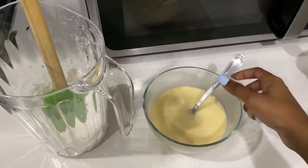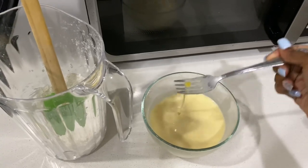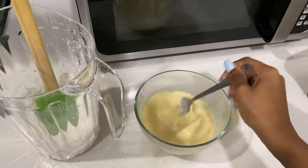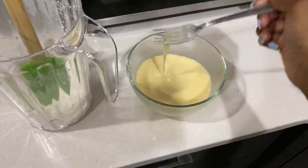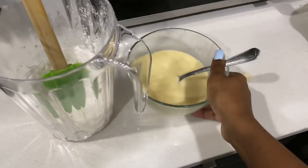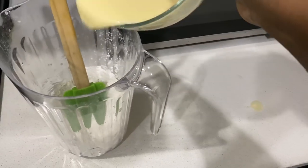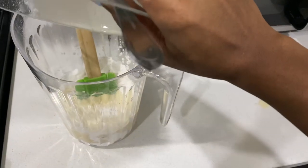Okay, so now we have all our wet ingredients mixed here, which is your milk, your eggs, your vanilla, your butter, and I'm making a mess. That should be it. So now you're gonna pour this. Make sure, see if I can do this with one hand in here. And then you're gonna mix it all together.